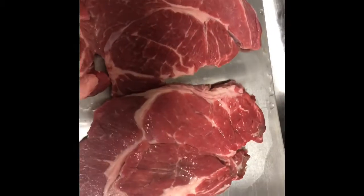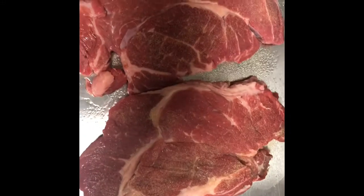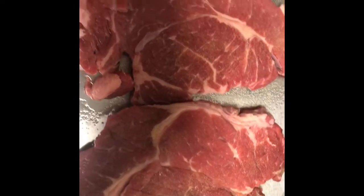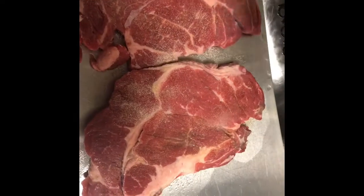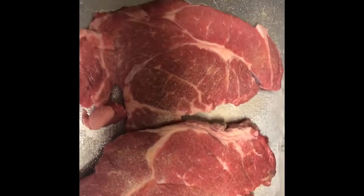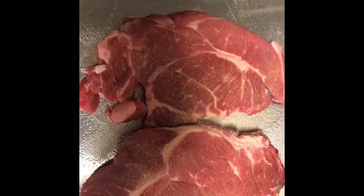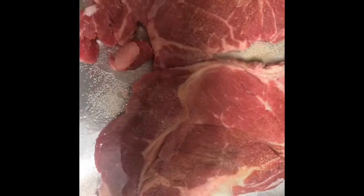So I'm gonna go ahead and just season my meat up a little bit. I'm gonna use some garlic powder. And after I season this meat up with a little seasoning, I will go ahead and brown it on top of the stove. That was some onion powder. And I'm going to take some garlic salt, just a little bit. Oh, nothing left to come in. Let's put a little seasoning salt on it.